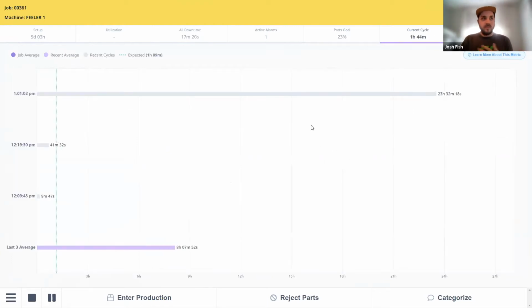One of my favorite ones is the current cycle time. If I'm running multiple machines, I have this page up on each of my machines, and I get to see when I expect my part to be done versus the times in the past that it has been done. I can get to the machine faster that way and know that my machine is taking about 5 minutes a piece. I can walk over to the machine at 4.5 minutes, be ready for it, swap it out, and get it back going. And I know that my other machine is still running at the same time.